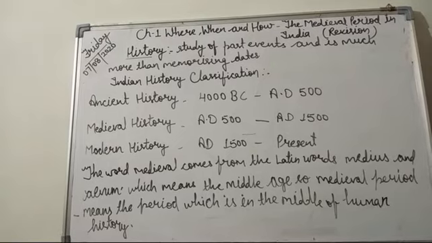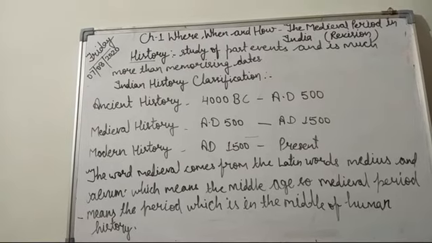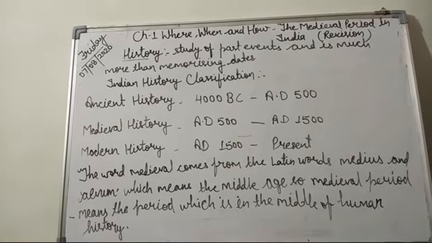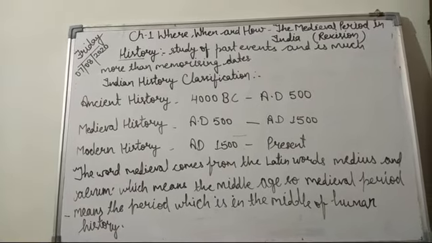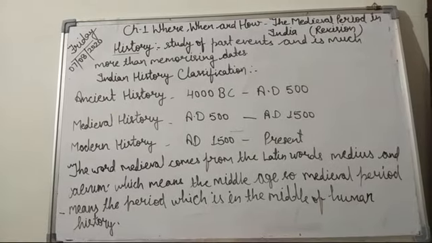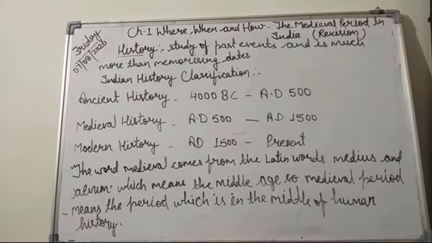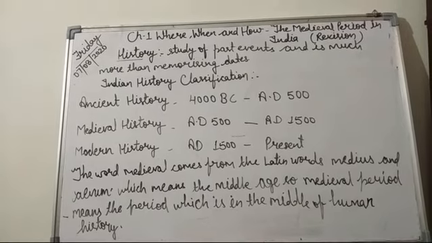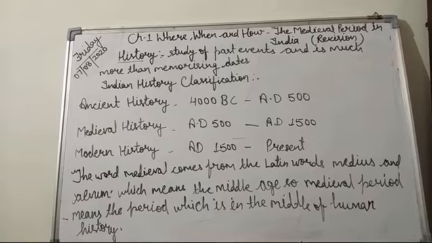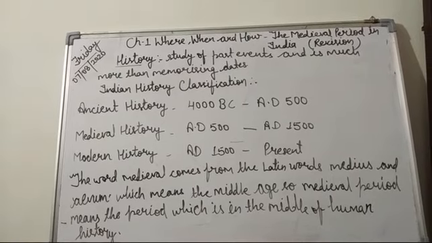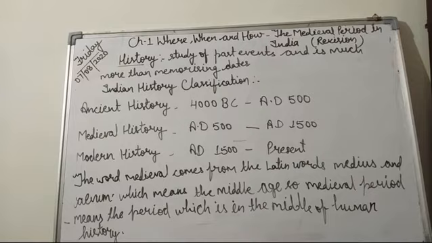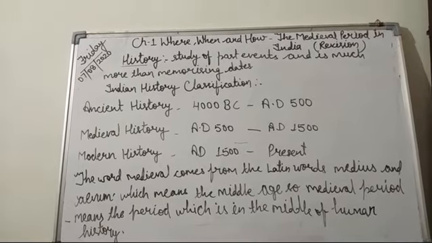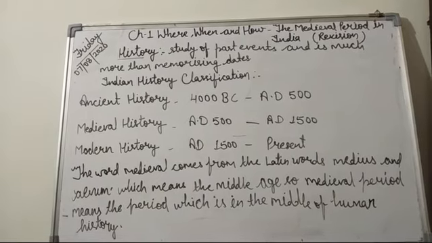Due to the distinct nature of India's relief features, India's history developed differently in its different regions. For example, the northern plains comprising the basins of the rivers Indus and Ganga was the seat of many empires and was also under constant threat from invaders. On the other hand, the Vindhya and Satpura mountain ranges provided great safeguards to the southern peninsula. The kingdoms in the south, like the Cholas and Pandyas, developed strong navies and were able to establish their empires across the Indian Ocean, including the islands of Sri Lanka and Indonesia.